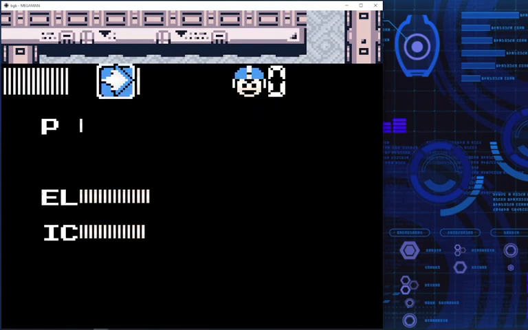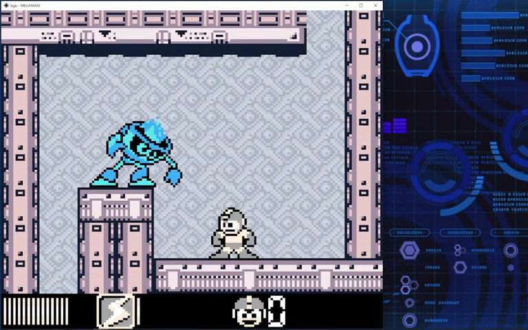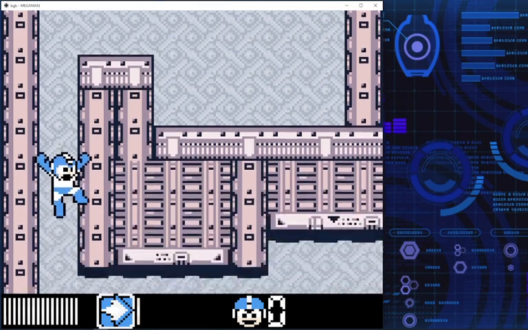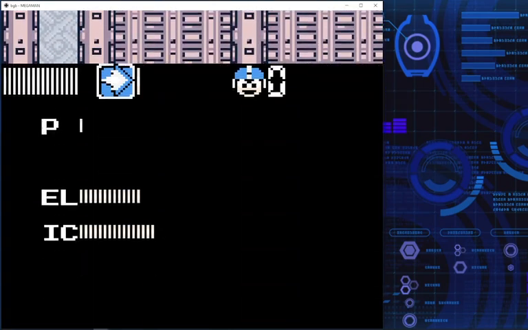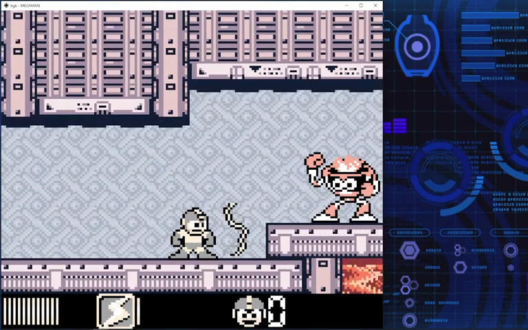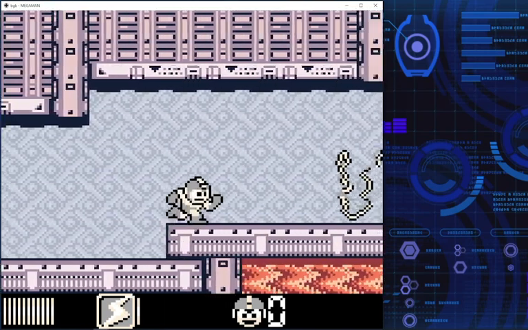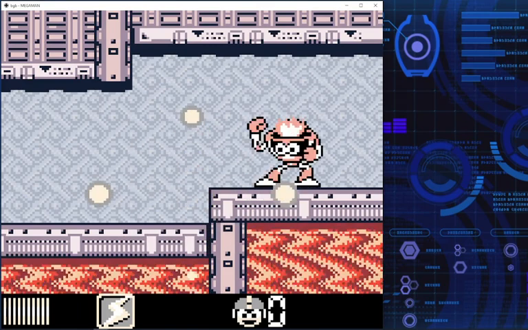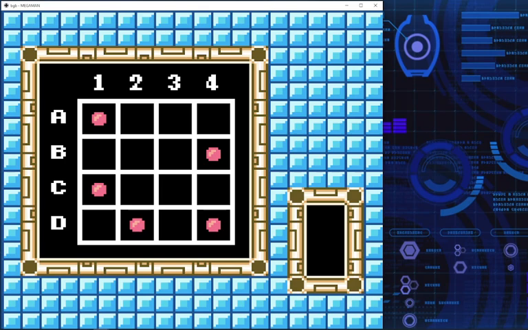Oh, it's like, okay. At least you can freeze and then nail them with the extra weapon there. Please tell me I'm at the end. This does not look like the end to me. I need help, guys. That hurts. That really hurts.